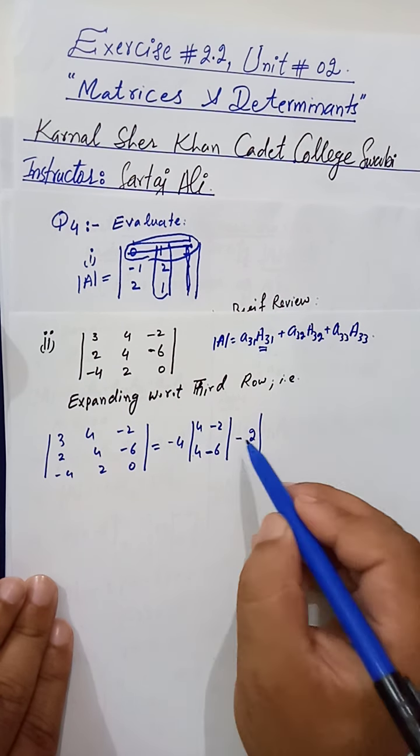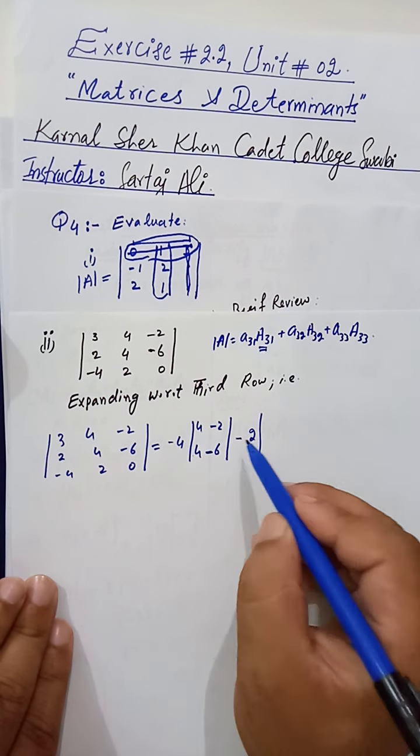Now this is minus 4 minus 24 plus 8 minus 2, this is equal to minus 18 plus 4, this is minus 2, this is 12 minus 8. So from here minus 4, this is equal to minus 16, minus 2, this will be equal to minus 14, this is minus 2, and this is equal to 4. So when you simplify this, you will get the determinant equal to 92. So the determinant of this matrix is equal to 92. So this is part number 2 of question number 4.